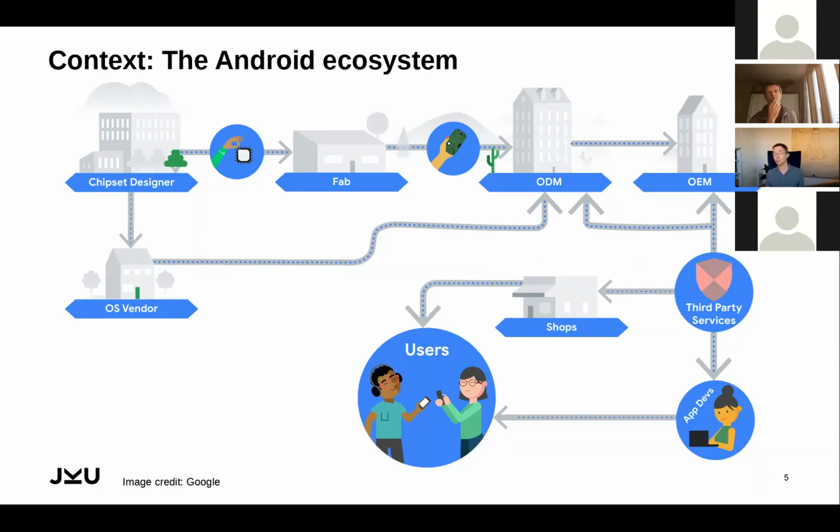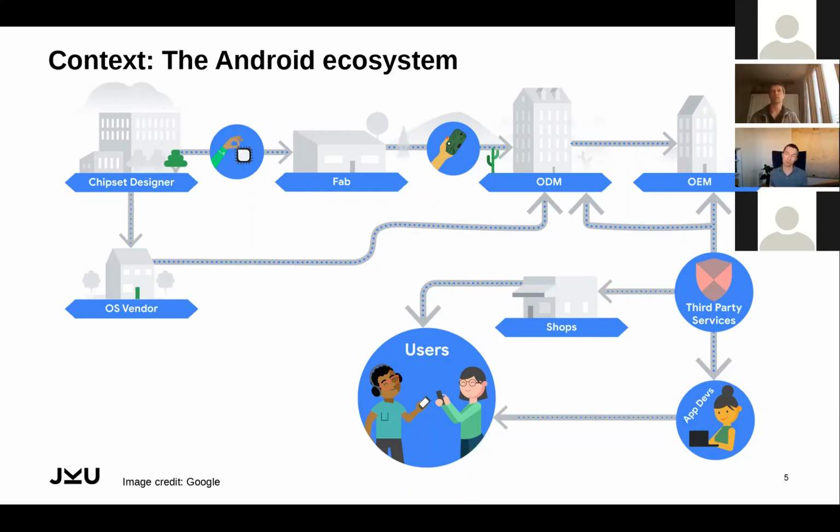So the operating system is taken by the ODM, combined with potentially even third-party libraries for additional chips like fingerprint readers and others that the ODM might not make themselves, and making a whole system out of that. This system is then taken by an OEM, and that is often the first company name that actually appears to end users. Those are the Samsungs, Huaweis, Apples, etc. of this world, who actually make boxes with devices in them and put their name on the boxes. But there's a huge chain before those companies even get involved.